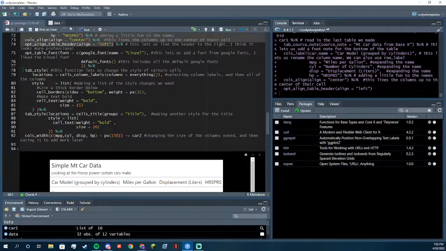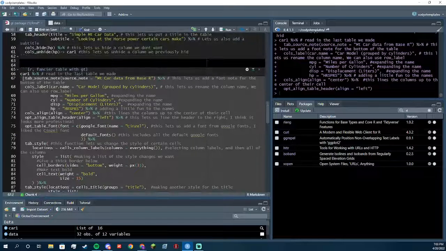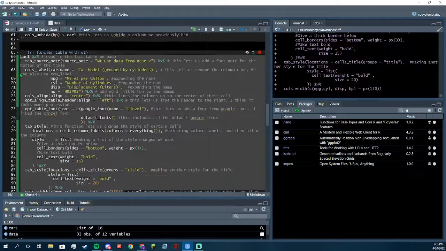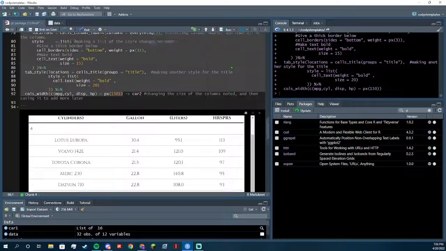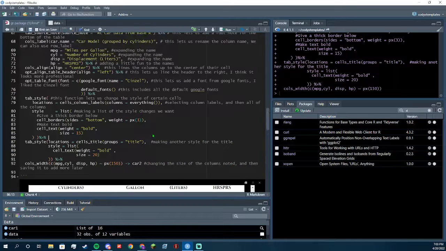Next, I wanted to change the style of certain things. So I'm going to go ahead and run all this. If you guys wanted to, you can take a look at the R Markdown itself. I will leave it with everything needed. But I was able to import a Google font here, and it lets you import fonts onto your tables.